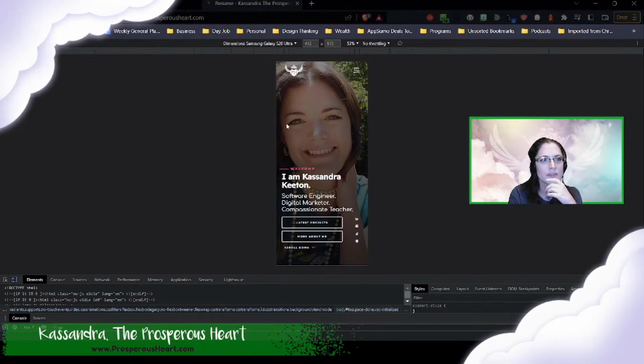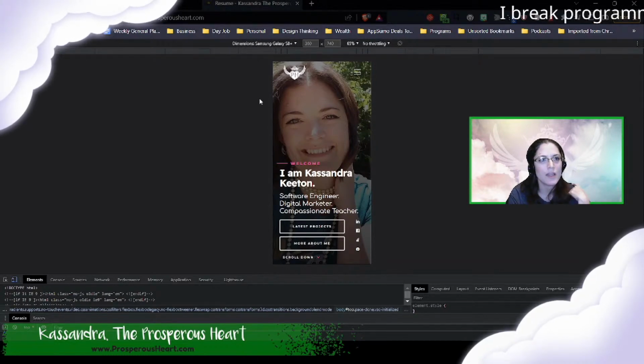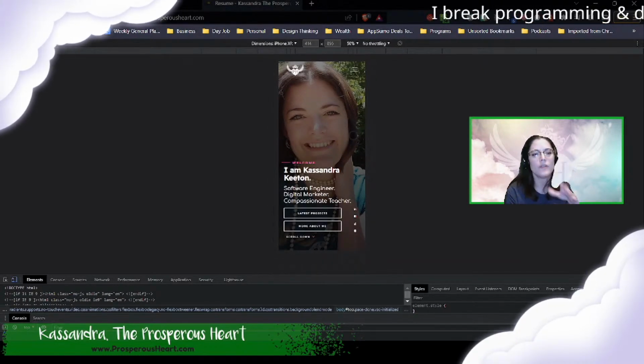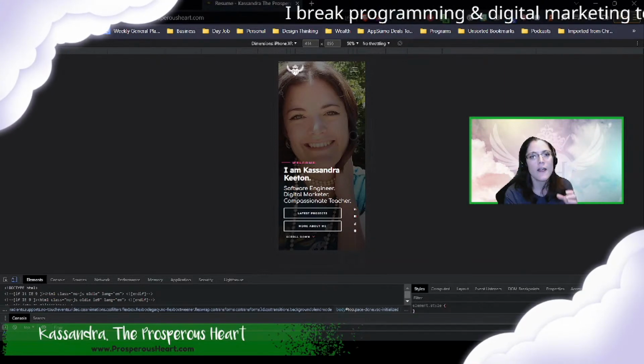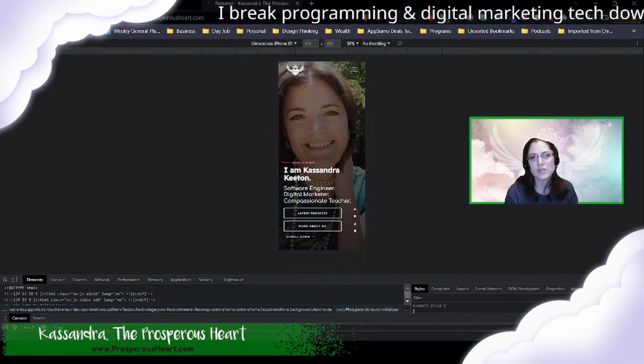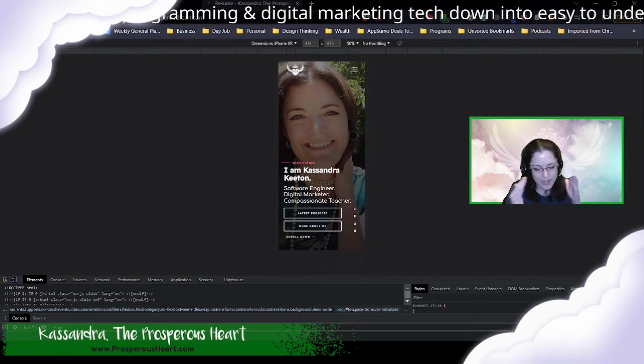And so, oh good, it was added. You can change to see if it would look right on a Galaxy S8. If you want to look at the XR, you can see that it moves a little bit, right? The sizing got a little bit different. The image got a little bit different. And that's all based on what you have in your CSS for the different media sizes and things like that.